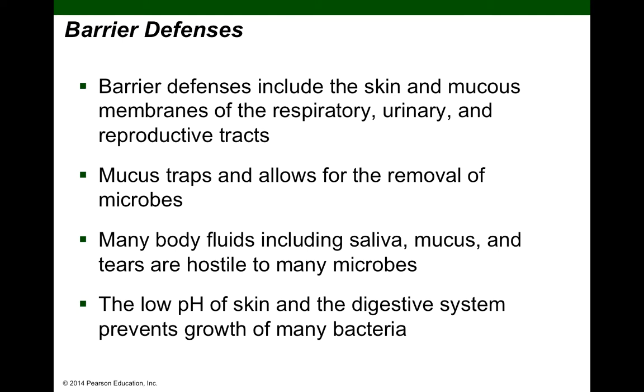This also includes the mucous membranes, which line certain areas of the body and produce mucus to trap pathogens and other particles. Body fluids, such as tears and saliva, can not only wash away pathogens, but can also contain enzymes that can destroy cell walls. Other types of secretions include stomach acid, to neutralize the pathogens in food or drink, and even sweat can lower the pH of the skin to prevent growth.